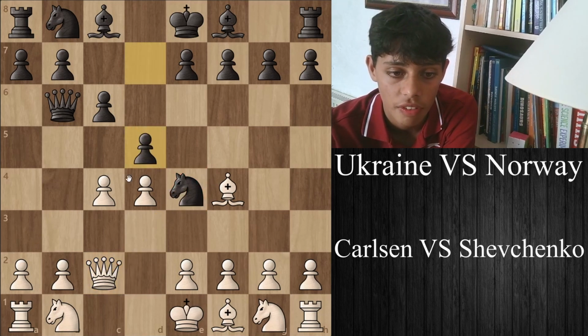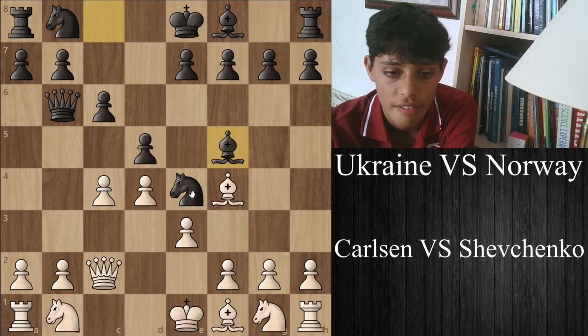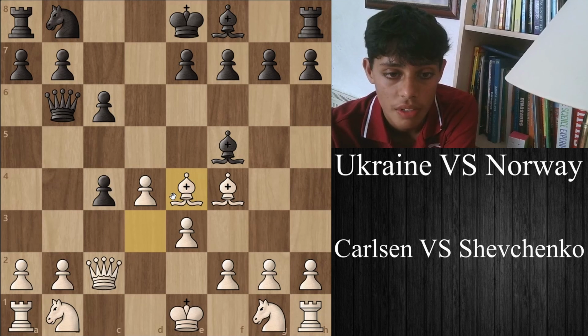We have d5, adding pressure to the pawn on c4, and e3, so now also strengthening the centre, and now the bishop defends this c4 pawn. Bishop to f5, so maybe there could be some type of discovery here going on, which will go onto the queen. And we counter this with the bishop moving to d3, so adding pressure to this knight, so now no discoveries can be made. We have d captures on c4, bishop captures on e4, bishop captures, and queen captures.